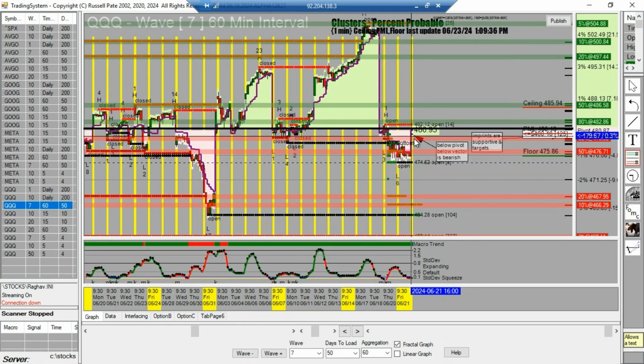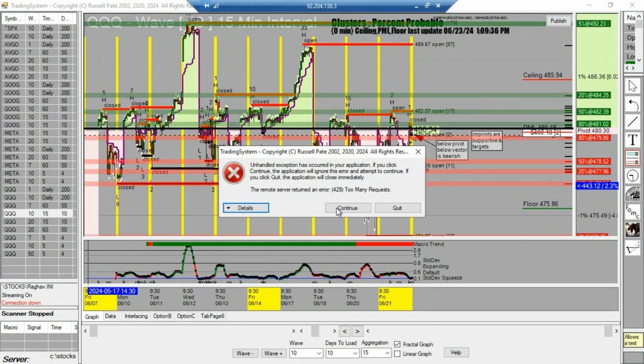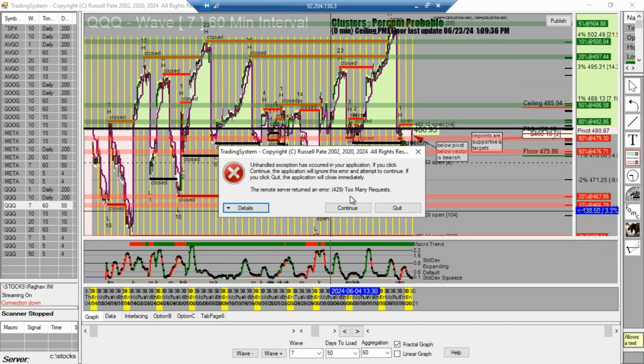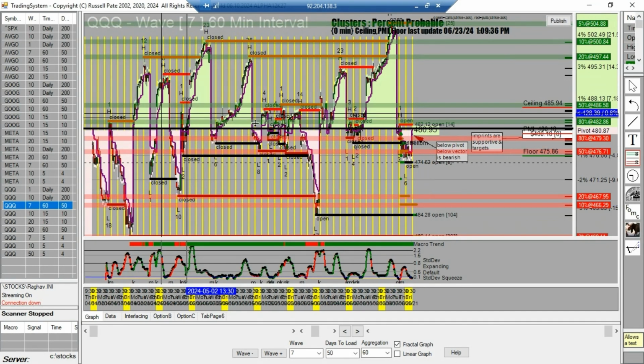Now, what should I expect? Again, the same cycle. Expect the market to reach the 80% band. We break that, go to the 50%. But of course, you need to keep in mind the lower time frames, because the market supplies the moves with that lower time frame. The lower time frame of wave 10 15 minute, and the combination of wave 7 60 minute is going to be really useful for you guys.